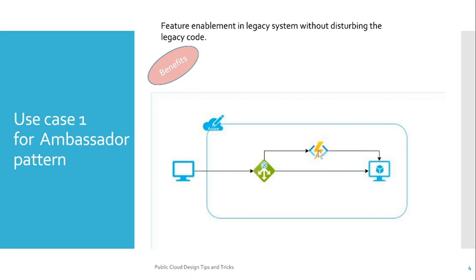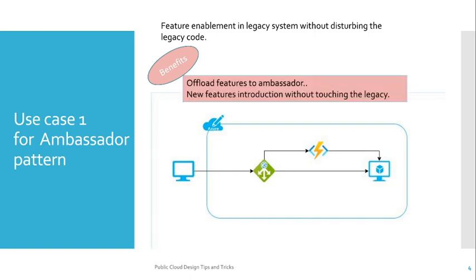So it will be a kind of enrichment to your current existing system where you can do the calculations. So the benefit: it offloads features to ambassadors, and a new feature is introduced without touching the legacy. This is the most important part. Without touching the legacy part, you can modify, you can add a new feature to your system.